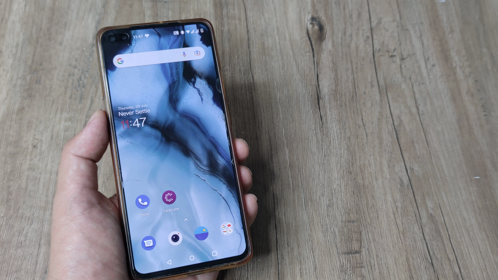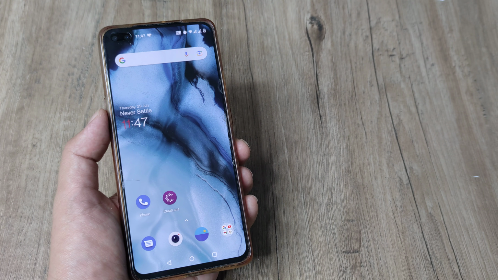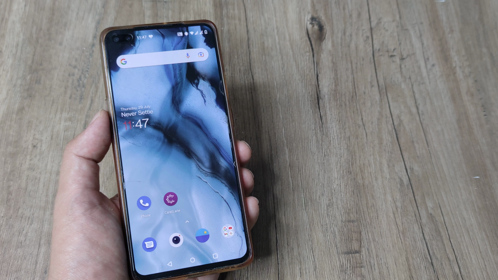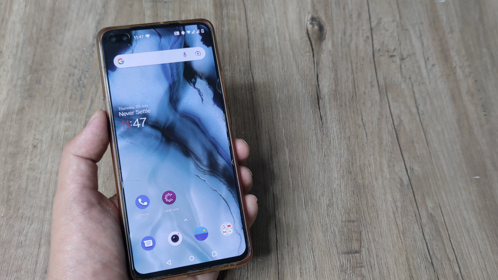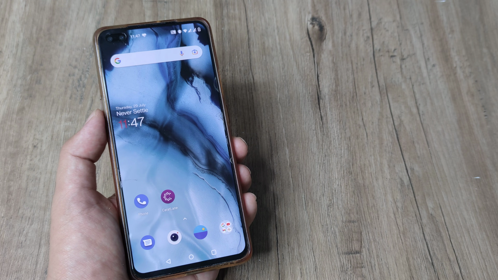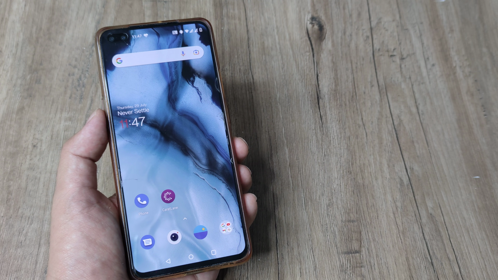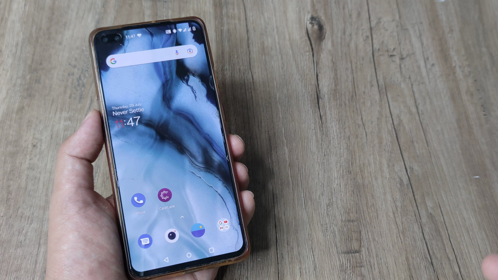So we have the same screen lock pattern for not only unlocking our screen but also unlocking apps. Now this can be a turn off, and you may, for whatever reasons, want to have separate screen lock patterns or separate passwords for locking your screen and locking individual apps. So how do you do this?